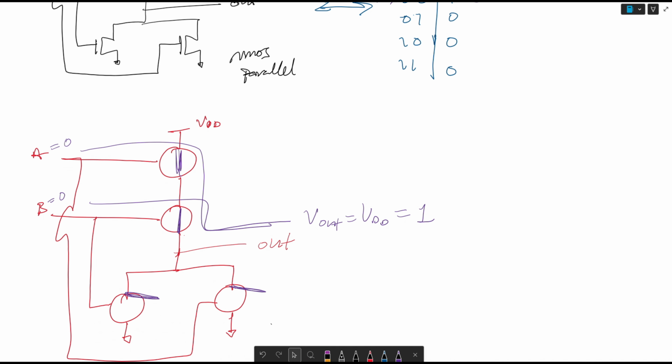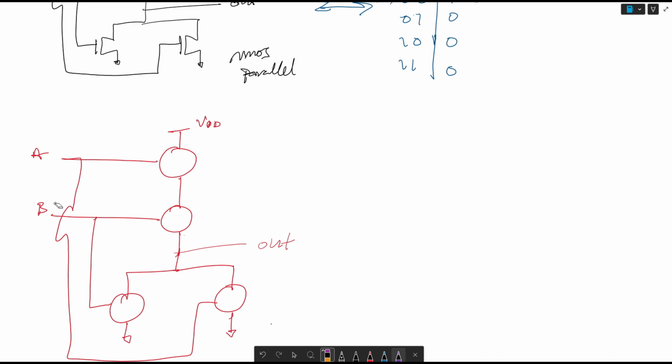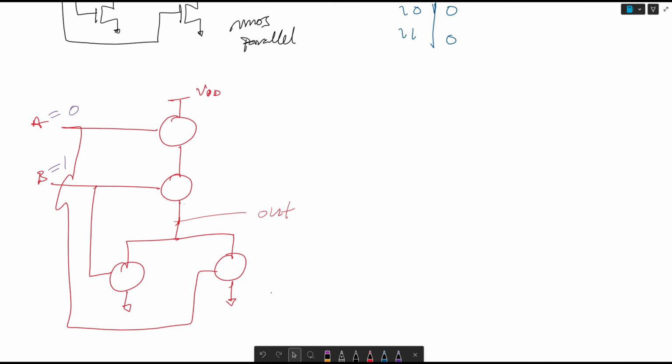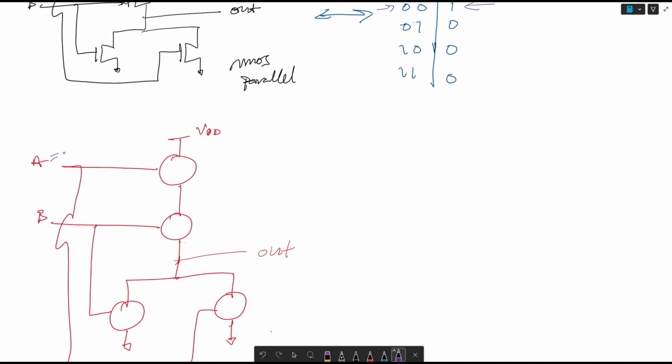In the next case, we have A equal to 0 and B equal to 1. Since A is 0, this PMOS is going to be closed. This PMOS here will be open since B is equal to 1.